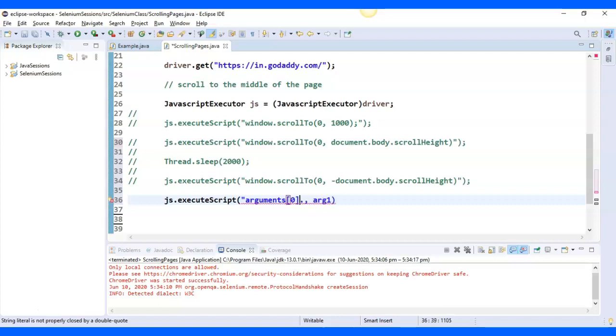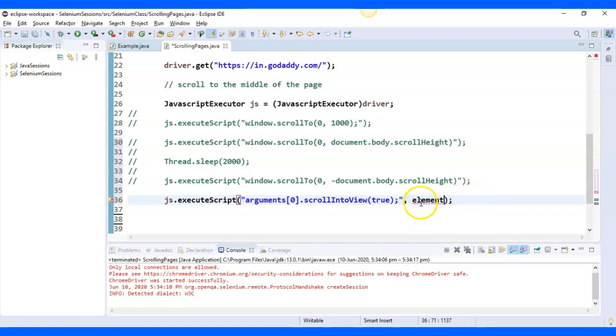I'll explain to you what this is. Then there is a method scrollIntoView. Inside this method you will say true. Then you will put a semicolon here, and close the double quotes. You will say comma, and you will pass another argument, which is your element.